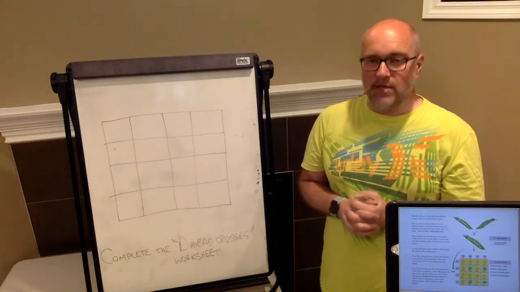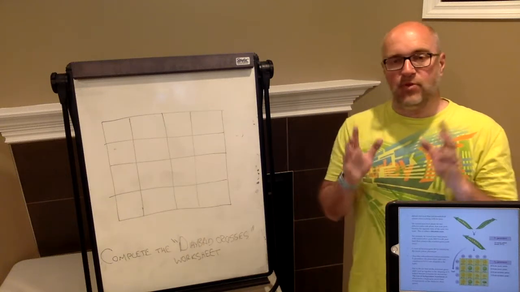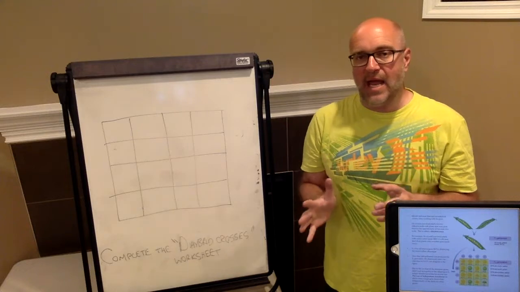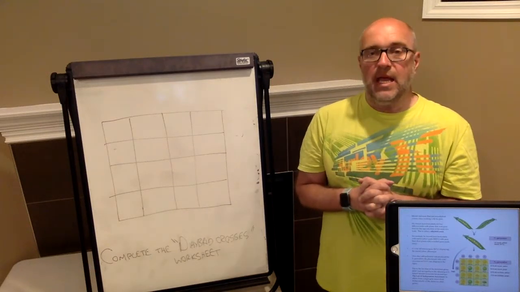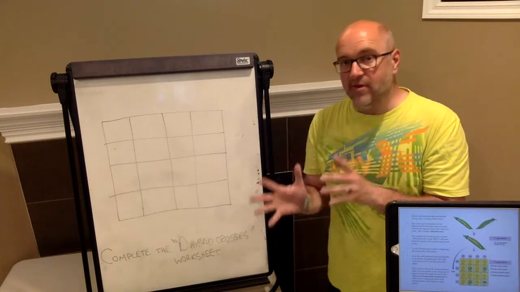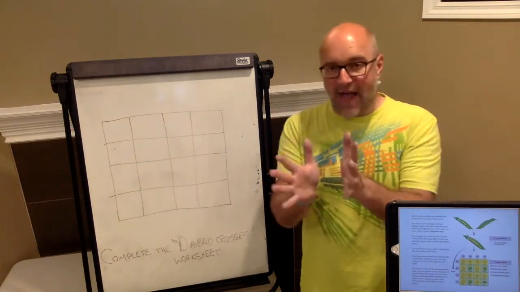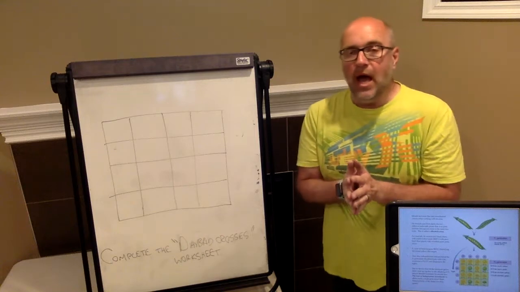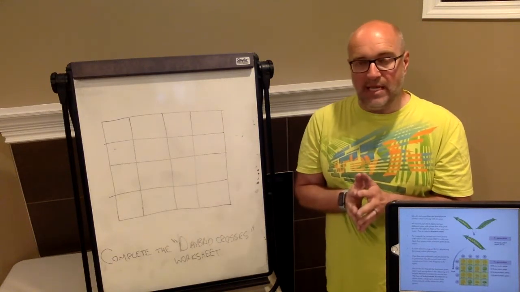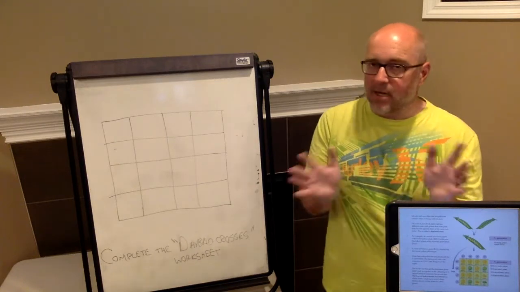Now, you might remember when I talked about Gregor Mendel, he did his experiments with the pea plants. He took 7 traits. Each of those traits had 2 variations of the trait. He discovered that they were controlled by a dominant and a recessive allele. He called them factors, but we know they're alleles. We're going to go back to that. We're not going to be dealing with this today. We're not going to be dealing with any kind of codominance or incomplete dominance.